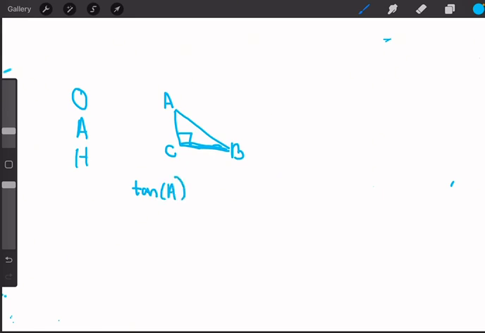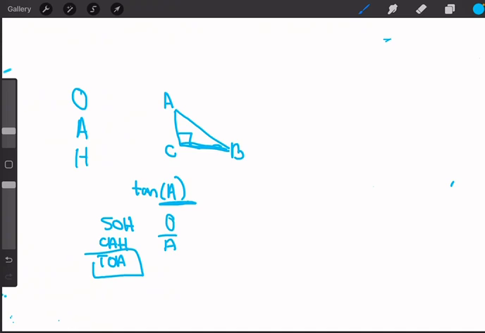Well, of course, if I know SOHCAHTOA, I know that to find tangent, I have to go down here to TOA, and I see that it's opposite over adjacent. But what are opposite and adjacent? Well, that all comes down to what angle I'm trying to find the tangent of. And I come back up here and I see A. So I know that it's going to be opposite of A. And this would be the same if I asked for the tangent of B. I would go for the opposite of B.